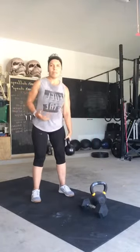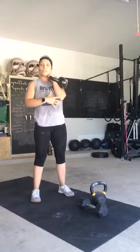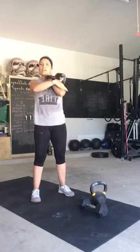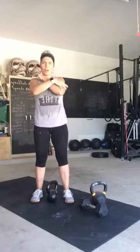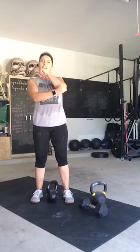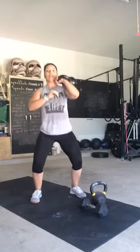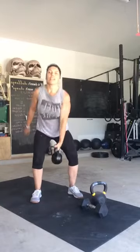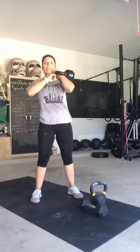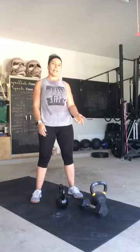If you're doing it with a kettlebell, again, hands don't come below the knee. You're gonna have to do a little bit of a swivel, and you're holding the kettlebell in what we call the groove, the pocket of the arm right here. So your arm is kind of diagonal, hand under the chin. Almost a little bit like a kettlebell swing.